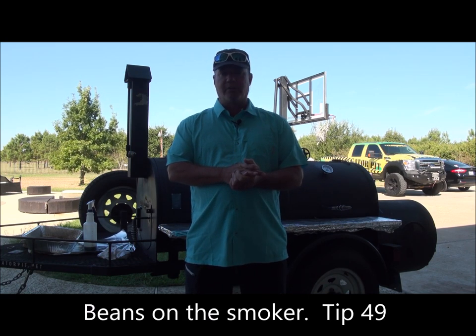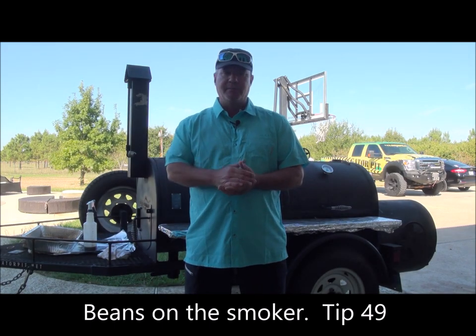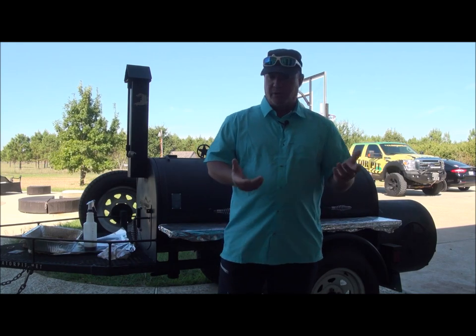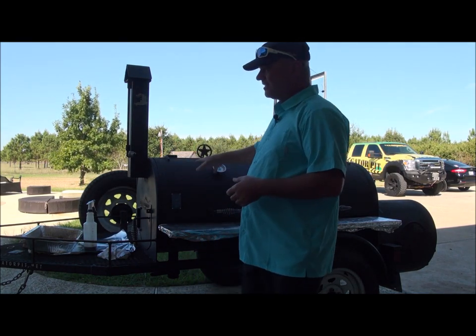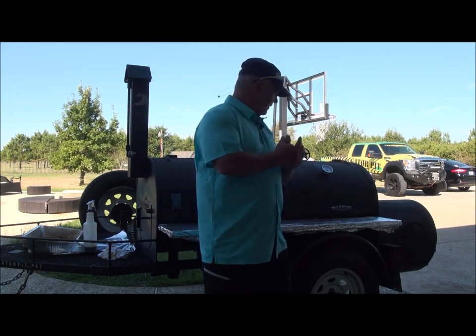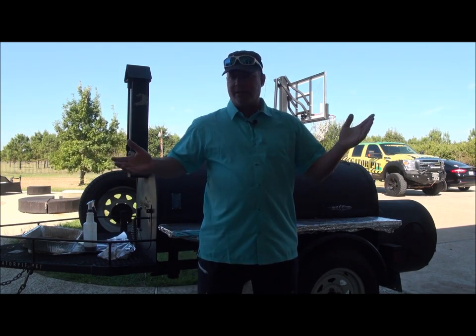It does have a lot more flavor to your beans other than just heating it up in a pot or heating it up over your firebox in a pot. Put it in a foil pan, put it in a baking pan, put it inside the smoker. Let it get some flavor added to it. What else we got? I think that's it. Cap and everything.